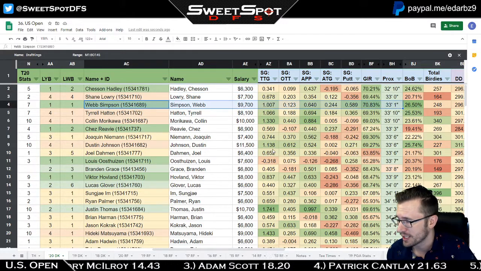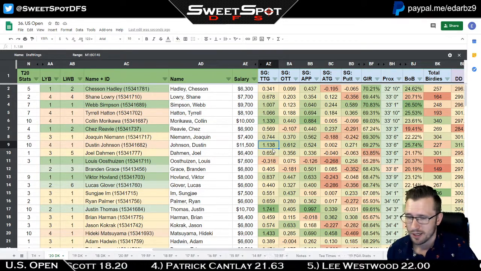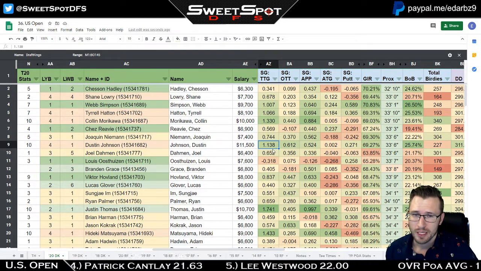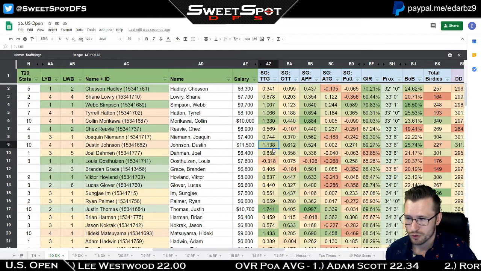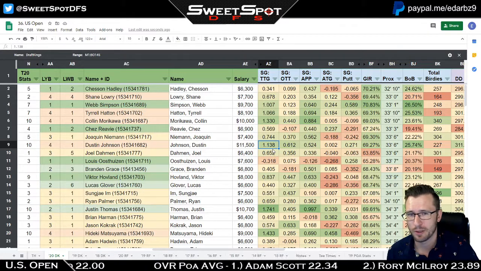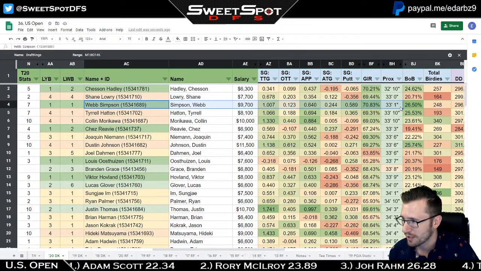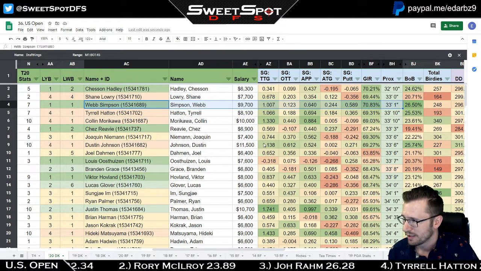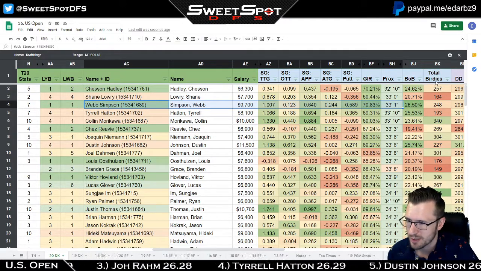But we do see Webb up there. That's obviously a good sign. I really don't know if proximity is going to matter at this tournament. The slopes on the greens are ridiculous, so I don't think there's really much control that you're going to have. It's all about strategy. And I guess if there's one person that I trust with strategy up here, it is definitely Webb Simpson. But it's definitely fun to speculate.